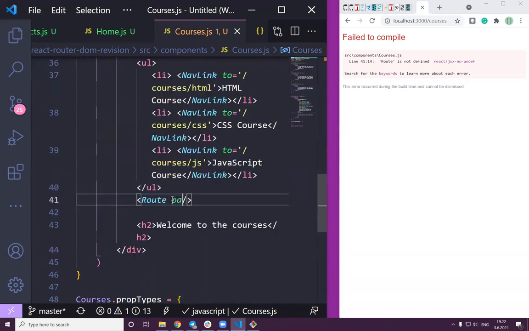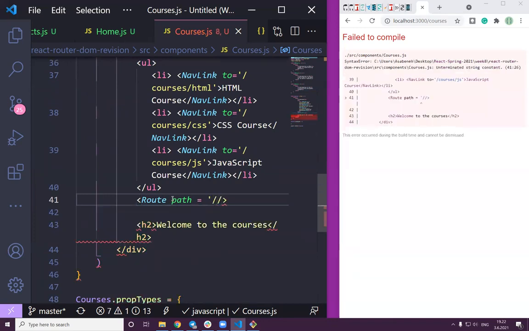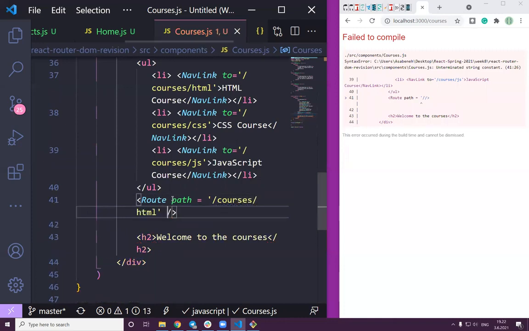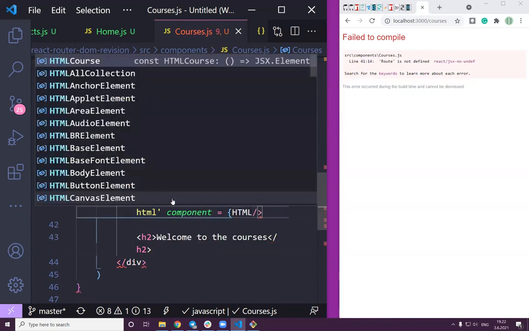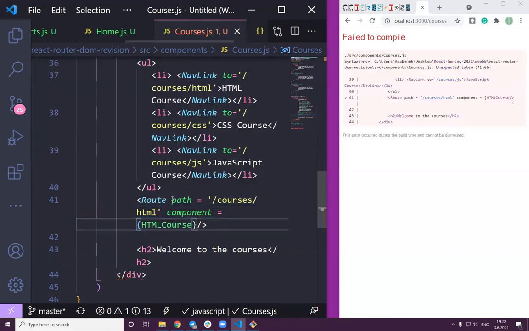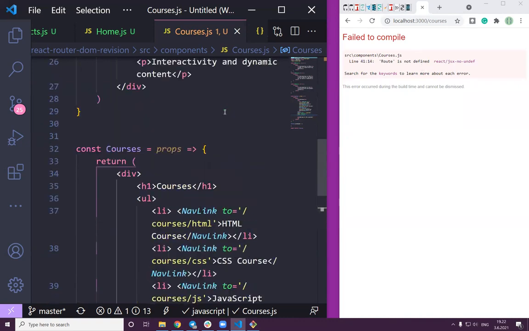Then this takes all the time a path, right? We can just give it the path. For instance, we have courses and then HTML. For that path, we can render the component again, and the component name is actually HTML. Let's see with the first course, and if we succeed, why is route not defined?